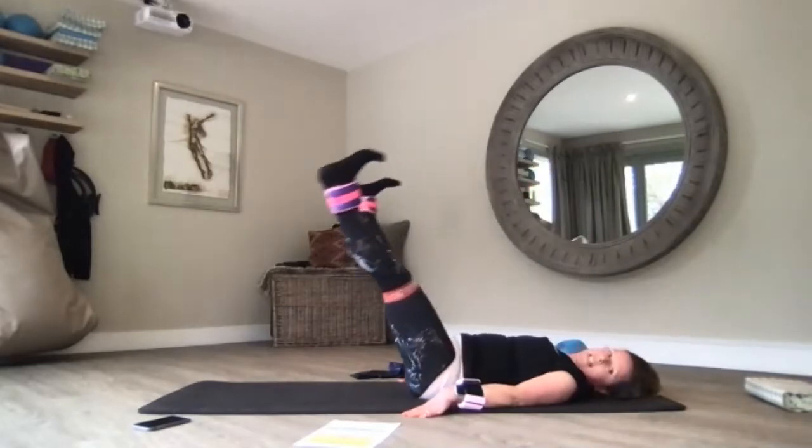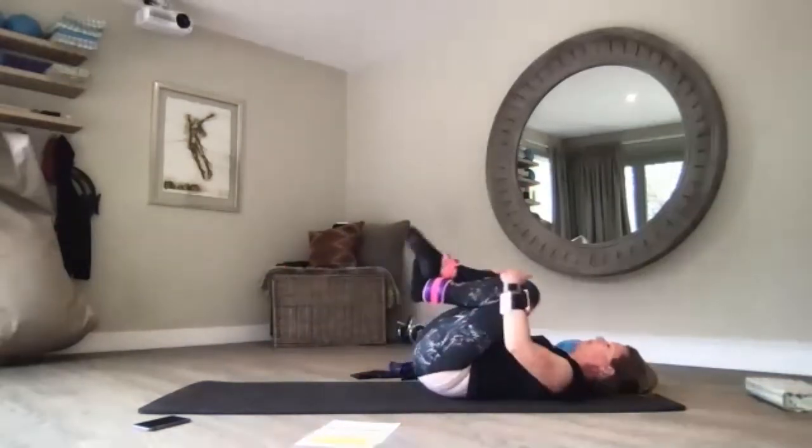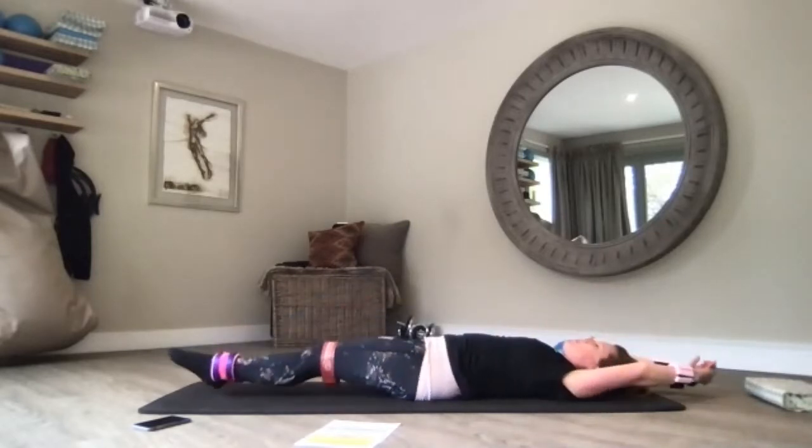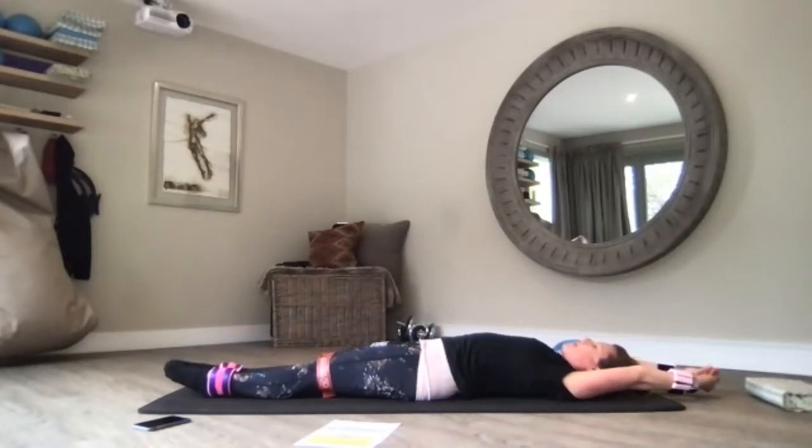and do the classic Joseph Pilates roll over. Full body stretch, pull that belly button to the spine, melt the rib cage into the mat. For those wearing a loop band, keep your loop band on, because we're just about to do the oyster.